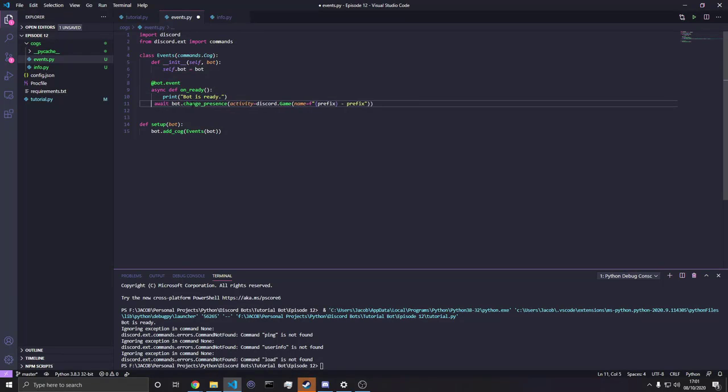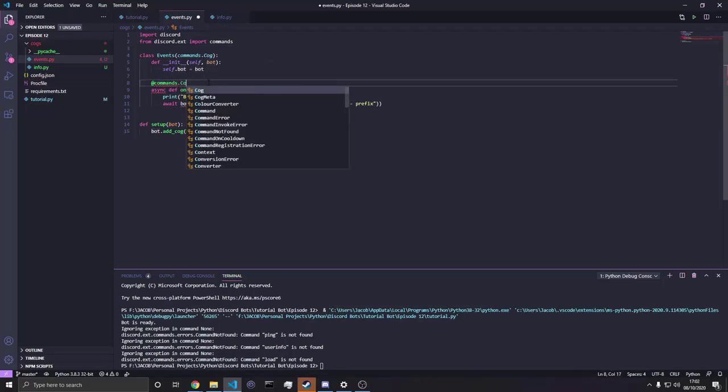Make sure the indentation is proper. And again, we have to make some changes. So instead of bot.event, we do commands.Cog.listener. That should be capital C actually.